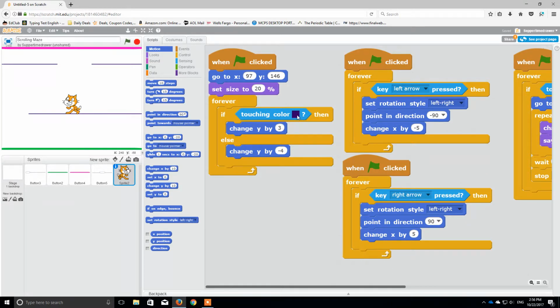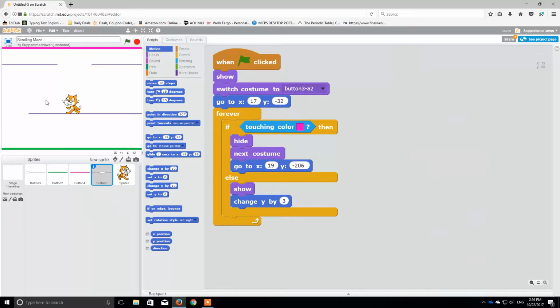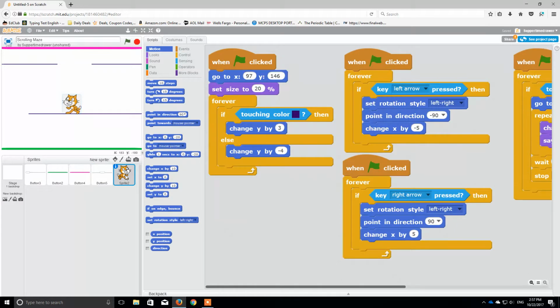If it's not touching purple, which is basically whenever it's falling, whenever it's in the white and not touching any purple, it's going to go down by 4. So a -4. And the reason when it's touching purple it goes up by 3, the reason I chose speed 3, is because over here on my purple lines that I made, if you can see down here, I said change y by 3. So those two are actually matching. So what I'm telling it is the line is going to be moving up at speed 3, and when the cat is touching the line, it's also going to be moving up at speed 3. So this is my simulated gravity here.